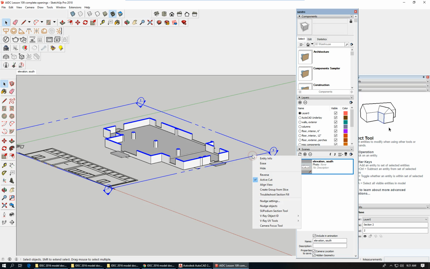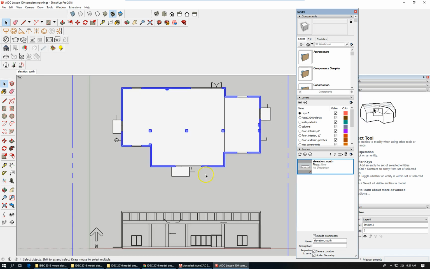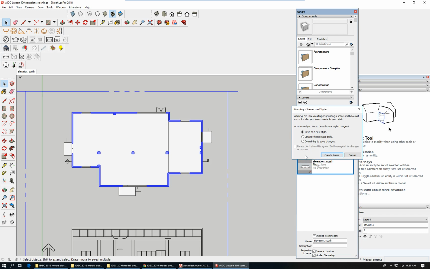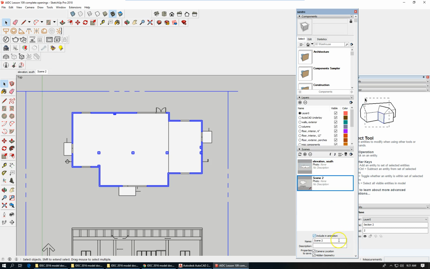Then I can align to that point of view and save this as a scene. Save the style, because that'll keep all these visibility settings. Create a scene, and then I'm going to call this first floor plan.